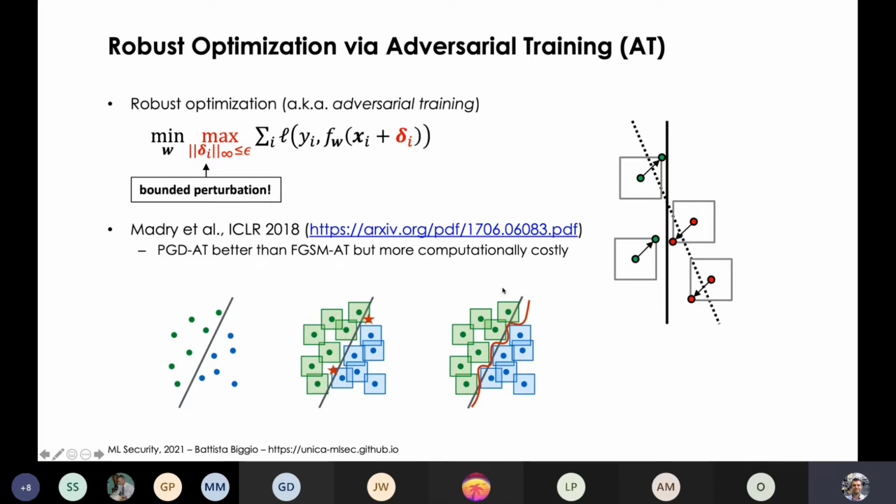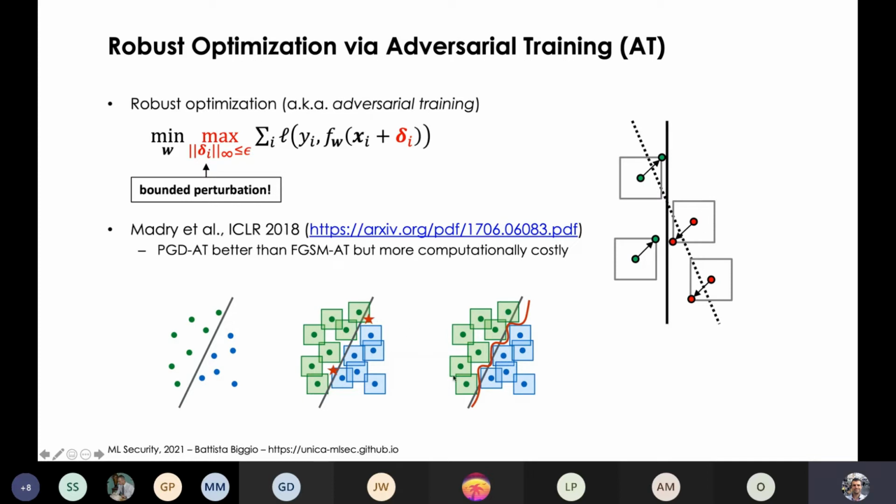This was very interesting because they also provide an online challenge, which is now called the Madry Challenge, where they publish some models trained with this method on MNIST, the handwritten digits. And one of these models, I think, is actually quite robust. So it was very difficult to show that you can evade it by using a perturbation which is lower than the one they used at training time, which is, I think, epsilon equal to 0.3 or something like that. Okay, so this is just to give you a perspective, but this was already in 2018, which is now already old in a sense.